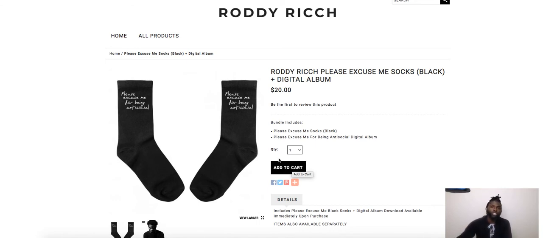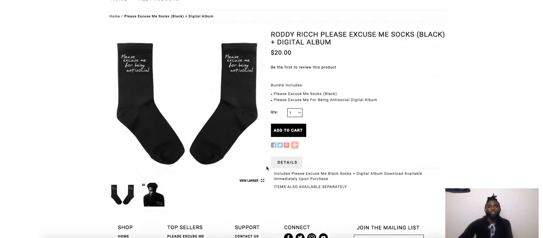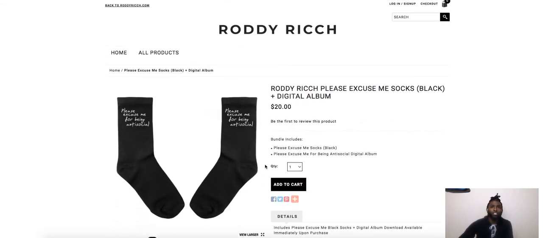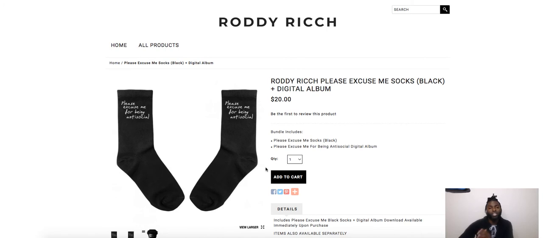So I'm definitely changing this to green, or Amazon orange, right? People shop on Amazon, they're very familiar with Amazon, so I'm changing this. For artists like Roddy Ricch, it might not be too big of a difference because he is a huge artist. But for you, the independent artist that wants to start a merch store, definitely make the add to cart button green, or change this to a straight up buy now button.